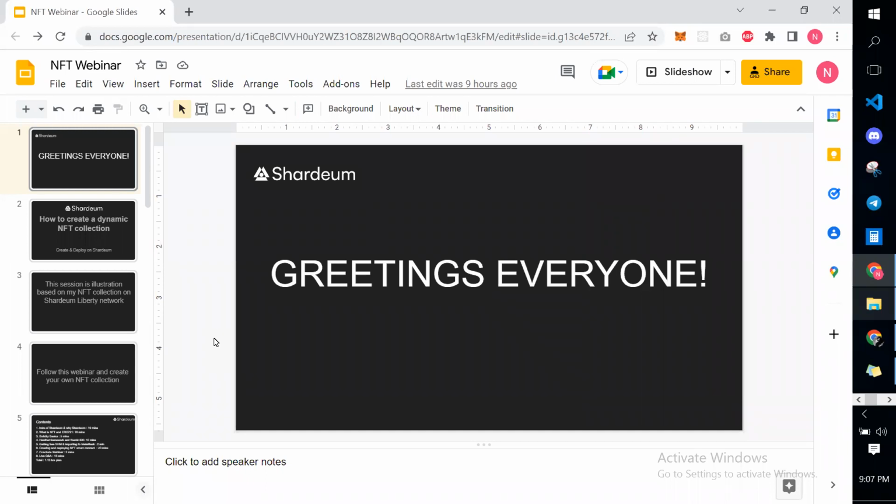Before we begin the session, there are a few requirements for this session, like installing MetaMask, claiming free SHM, and opening Remix IDE in your web browser. If you missed it, I'll throw all the links in the chat, and you can do them right away. If you were not able to claim SHM, just drop your wallet address, and someone from the community will send it to you right away.